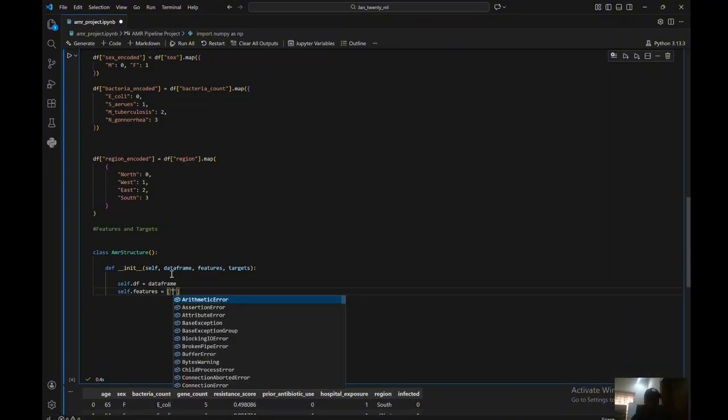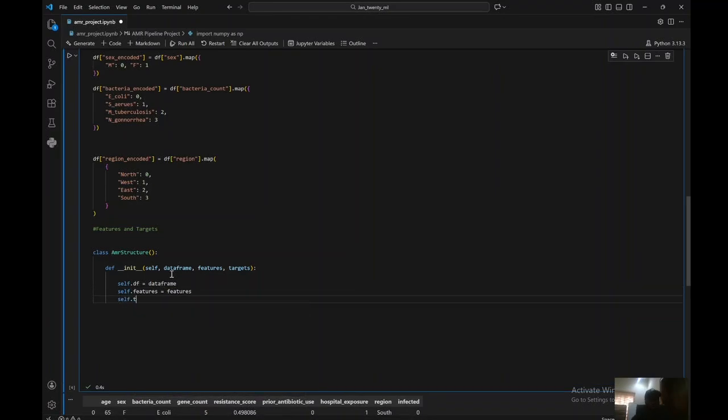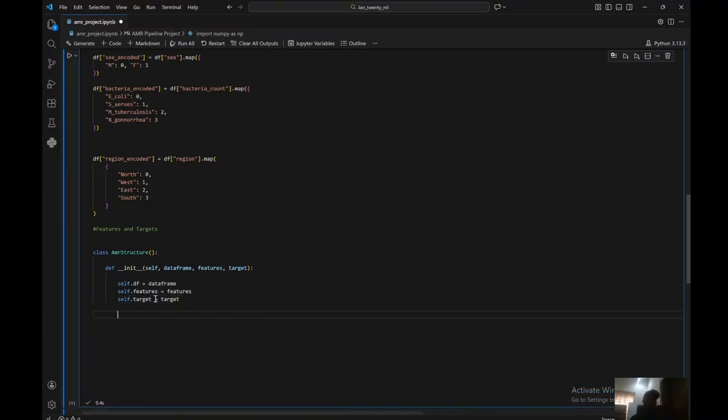Let's just keep it here as features, and for self.target, you can say target, not targets, is equal to target. Now this is the class I've initialized. Each time I initialize this class, this is definitely what I'm going to pass there.